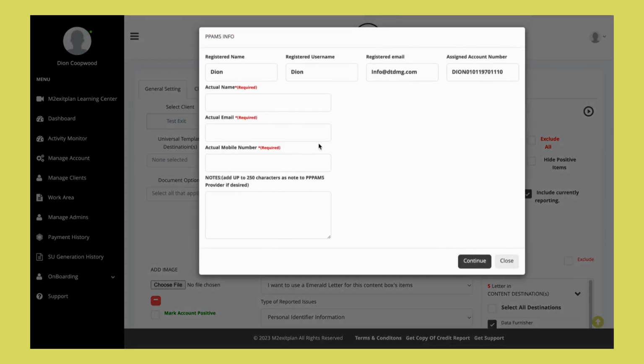Once this box populates onto the screen, be sure that you complete all of the required tabs. Ensure that you provide the correct email. That way, once you have generated your letters, a set of letters will be sent to this selected PAMS member for them to generate your invoice. Please be expecting that invoice within 24 hours. Pay that invoice, and if you decide not to pay the invoice, please be sure to respond back to the servicer so that they can cancel that invoice. We will then click Continue.